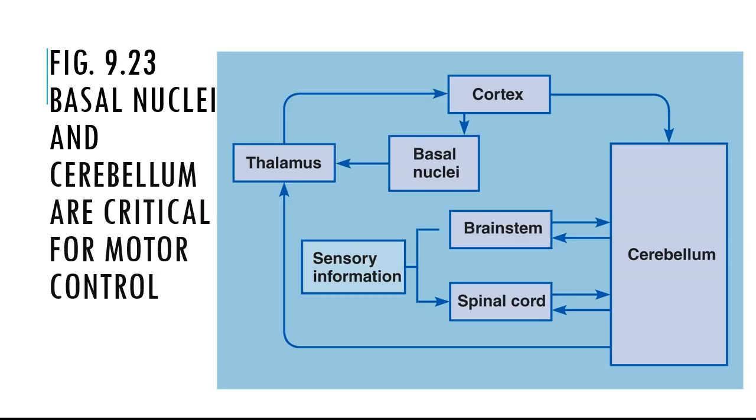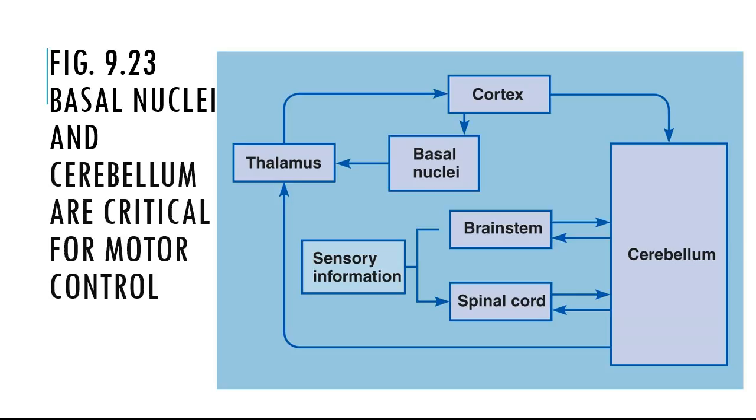Figure 9.23 may help put together that when we're doing movement, not only is the primary motor cortex involved, we said our cerebellum's involved with purposeful movement, we talked about the basal nuclei, and we mentioned the thalamus is more than just a relay center. All these regions are integrated for various inputs and outputs. The basal nuclei are dedicated to suppressing some muscle cells when we're trying to do a movement so that we aren't tremoring or contracting when we don't need to be.